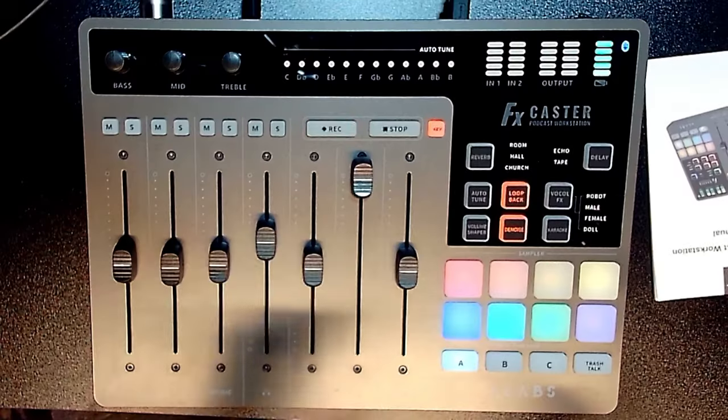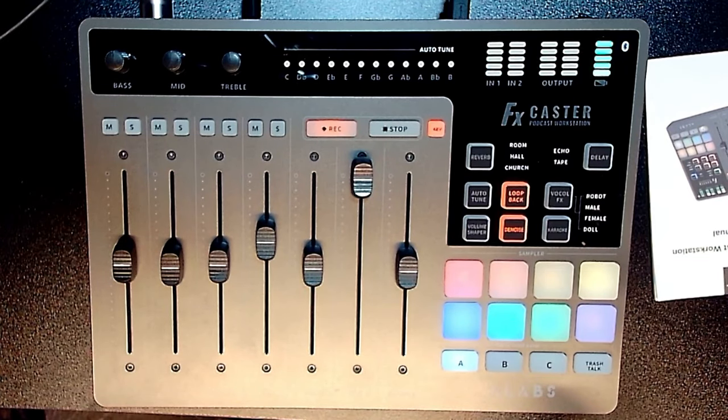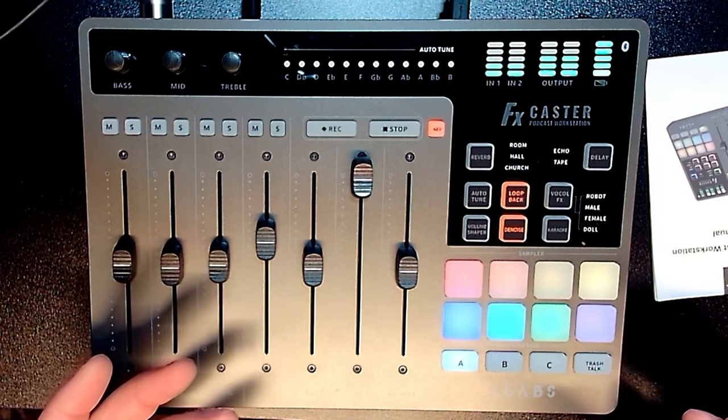I, again, try to be glass half full with these devices. And I'll admit, I don't really fall for the ones on Amazon that have just knobs, no faders, and aren't big and robust looking like this. I've turned a few of those down because we know what they're going to be. They're sound cards, basically. This is essentially also a sound card, just in a bigger, nicer, more enticing form. But it does have XLRs, it does have all that good stuff. But at the end of the day, it is very sound cardish. I hate to bash on something.